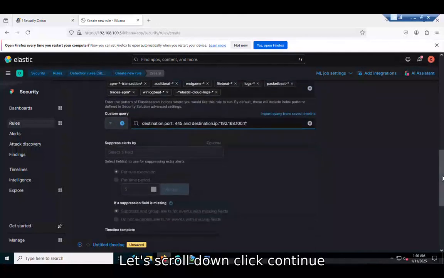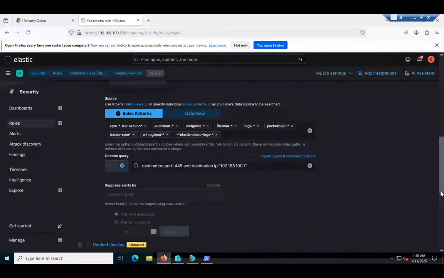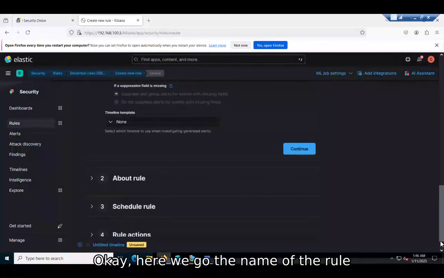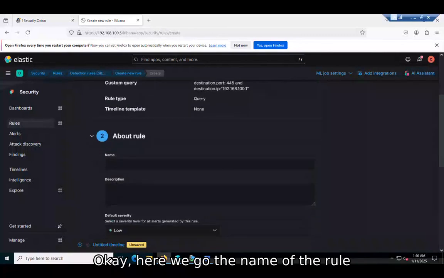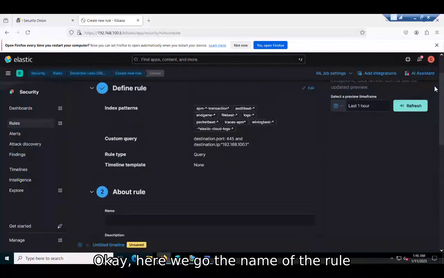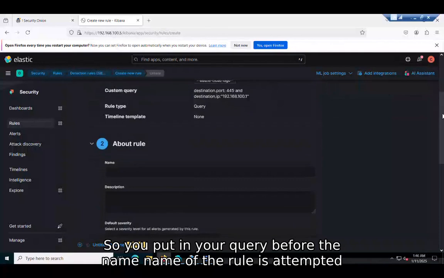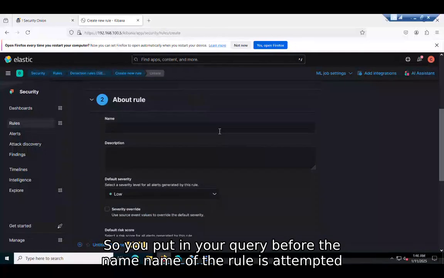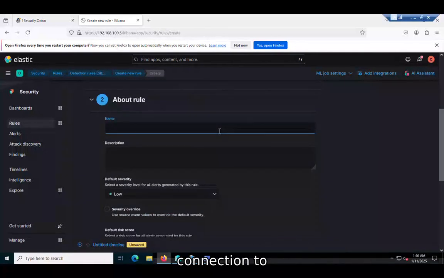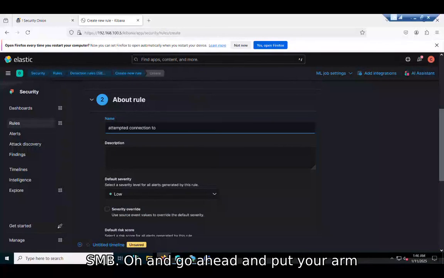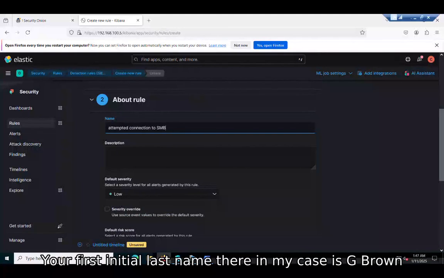Let's scroll down. Click continue. Here we go. The name of the rule. So you put in your query before the name. Name of the rule is attempted connection to SMB. Oh, and go ahead and put your first initial and last name there.